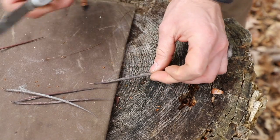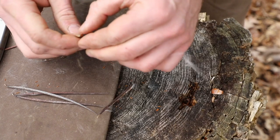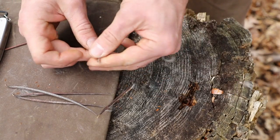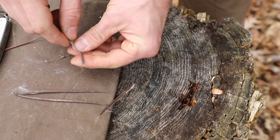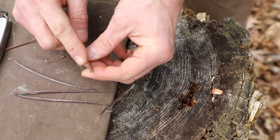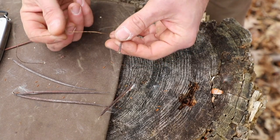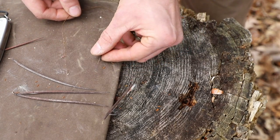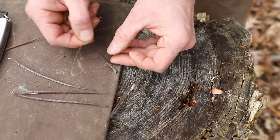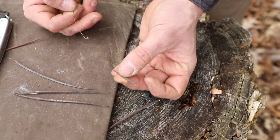What works even better though is to take this and cut it, and then try your best to pick this out, or take another one of these and just run it up. You want to get all of that stuff out. So we have a nice hollow shoot at this point that we can put our thread in. So I have a hollow shoot. I would create a few of these because we can assume that this edge is going to break over time as we go ahead and use it.